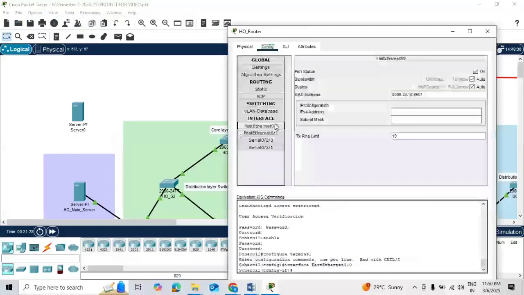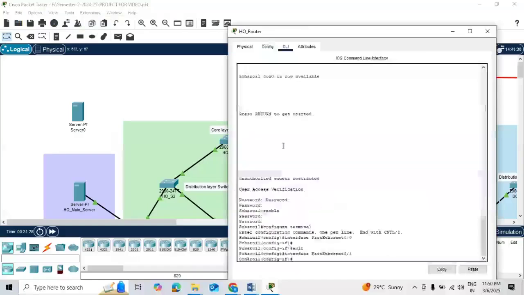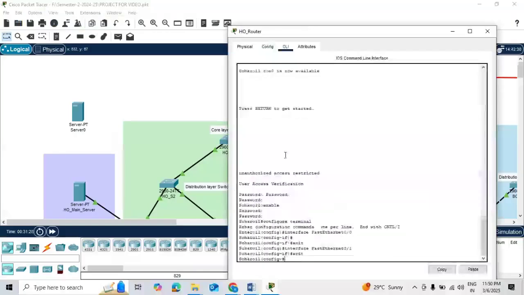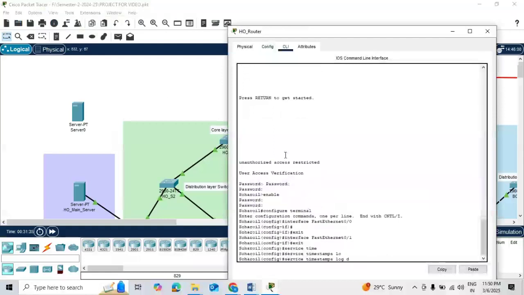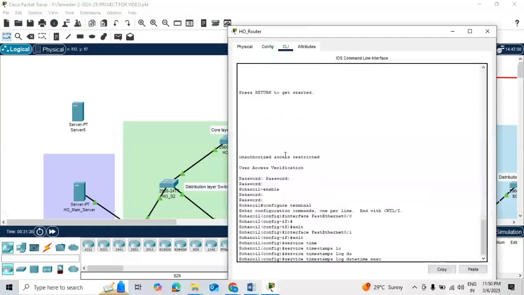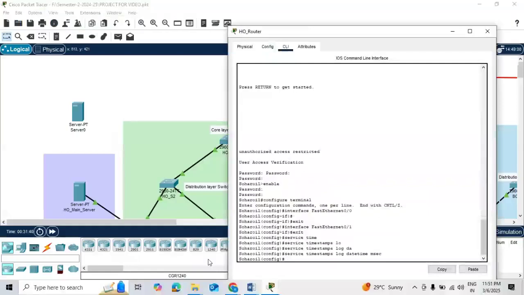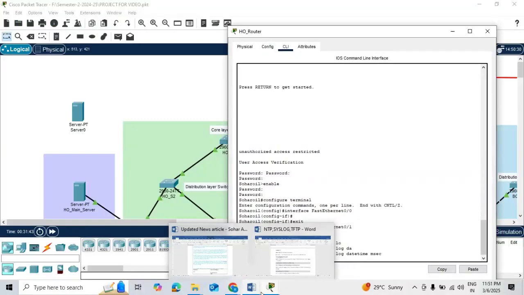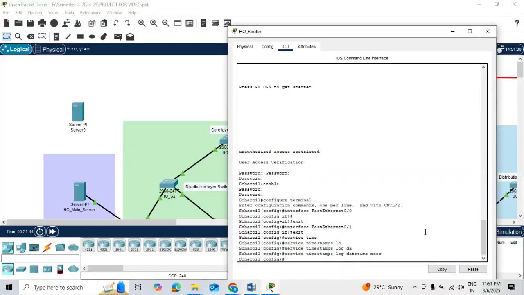I am bypassing the password because I forgot the password, but you should not bypass. You should give the console and enable everything. Now: service timestamp log datetime msec. Whatever happens here will be time stamped. All events will have a time: what time the interface went down, what time it came up, everything is time stamped.